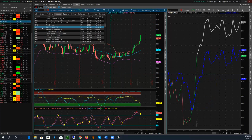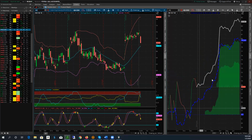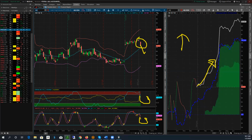Let me show you a couple more. Lean hogs. Again, look at that green coming up, folks. I love the fact we have this down day on Friday. I want to see more. The further this thing can come down and then give us triggers, you better believe I'll be doing a lean hog long in my alert service here at some point very soon. But we have defined rules and techniques. We just don't go in there wild. And it's very important.